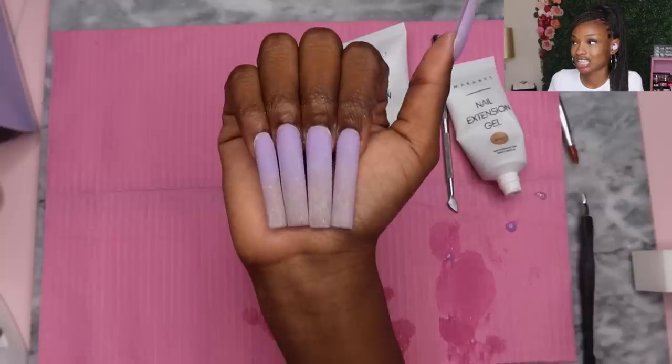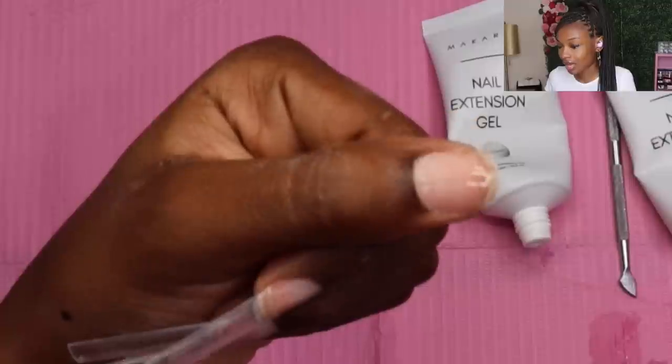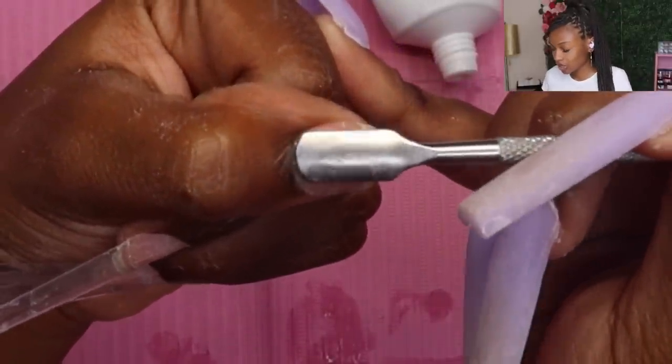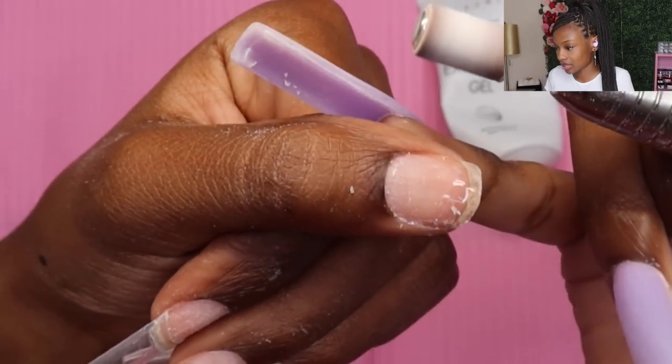I did my dominant hand off camera because that's the trickiest thing on camera for me personally. If y'all want a separate video of different tips and tricks for doing the dominant hand, just let me know in the comments. But first we have to prep — prepping is going to be the most important part of this whole entire process because we want our nails to last as long as they possibly can. I'm starting by pushing back my cuticles with a cuticle pusher I got from Amazon.